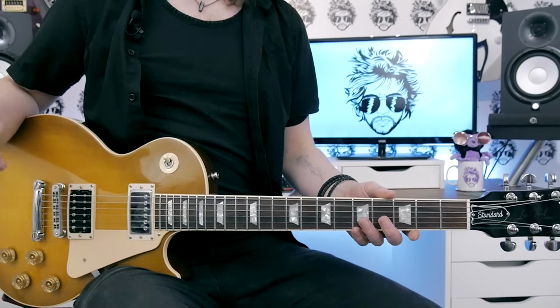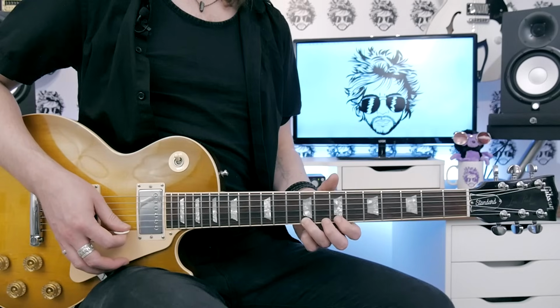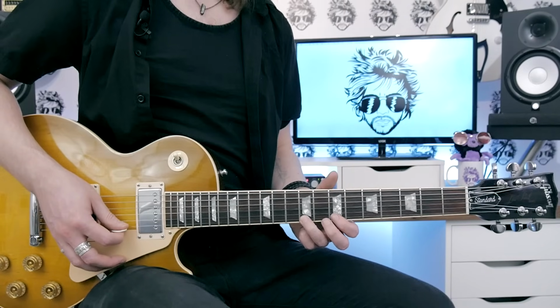Guitar solo now in the middle. It's a super cool repetitive riff. You're going to start with your third finger on the 9th fret of the high E, and you're going to pull off to your first finger, which is on the 7th fret, upstroke.